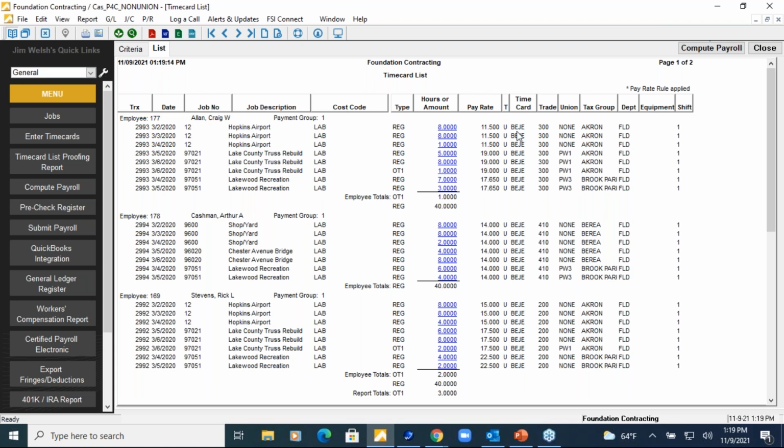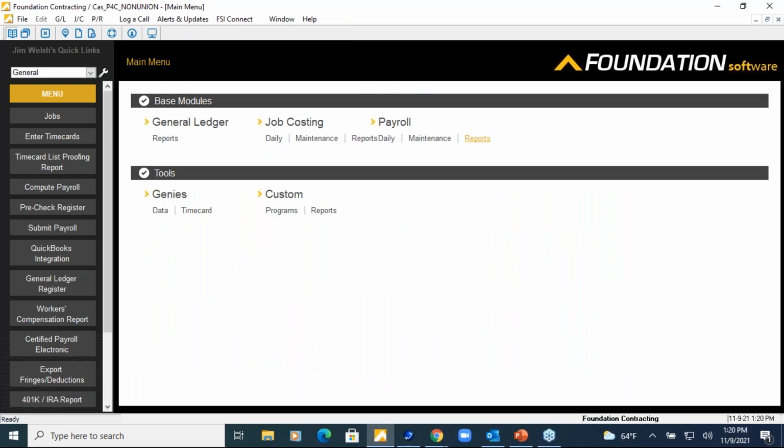Using a service, sometimes people think they're going to lose a lot of the control they have in the office. They think their employees are reporting directly to the service how many hours to pay them on. And we know as well as you do that just can't happen. Field employees, whether handwriting it or entering it through any kind of mobile app, often aren't accurate. You have to have that person in the office be the stopgap to make adjustments when need be. So with payroll for construction and Foundation, you have that flexibility whether you do the payroll in-house or outsource it to us.